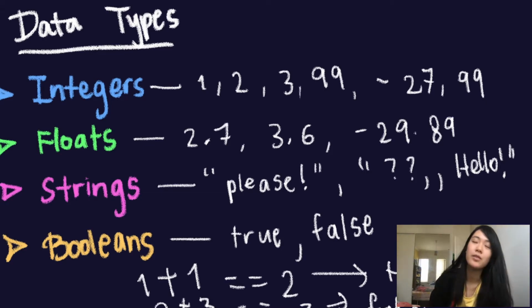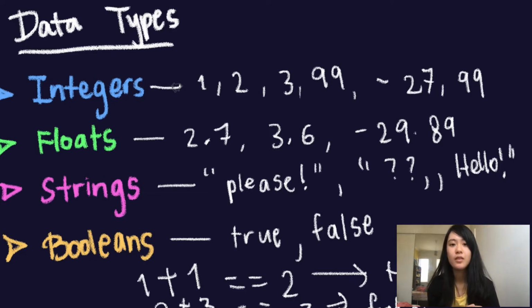In programming we have a lot of data types we can use. So we have integers, floats, strings, and booleans. Integers are like whole numbers. These are numbers you can count on your fingers, but they can also be negative. There are also floats. These are numbers with decimal points. You might use these to take measurements, while you might use integers to count things, keep track of things.